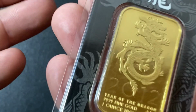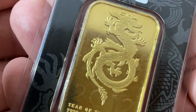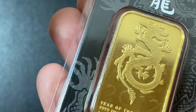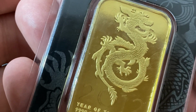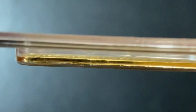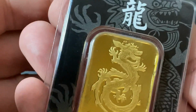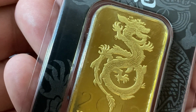Now, the thing I really don't like about the bend test, and by the way, I've never done it before, is that to do it correctly, you probably have to take the bar out of the plastic, which is again what we're trying to avoid, especially if you have a thicker gold bar. This one is super thin. So if you have a gold bar that's 2 millimeters thick or even more than that, you probably got to take it out of the plastic.